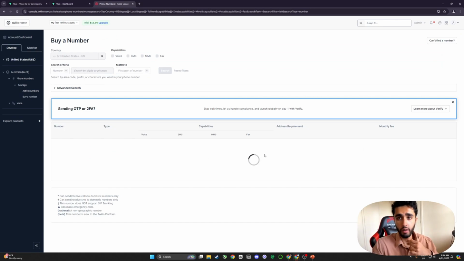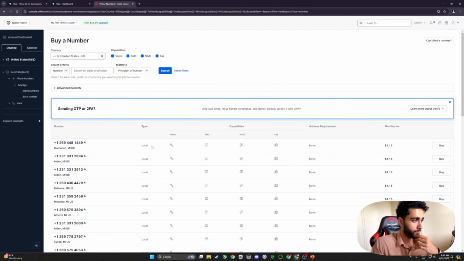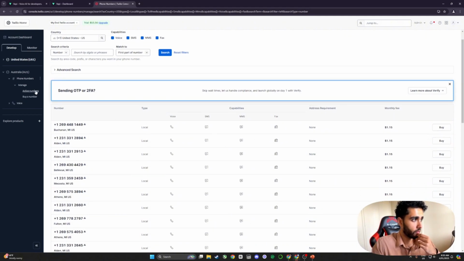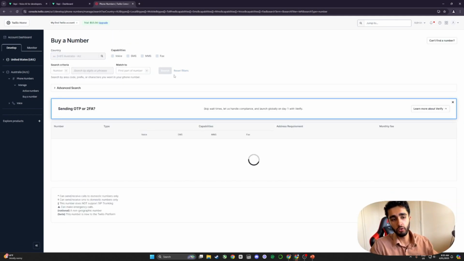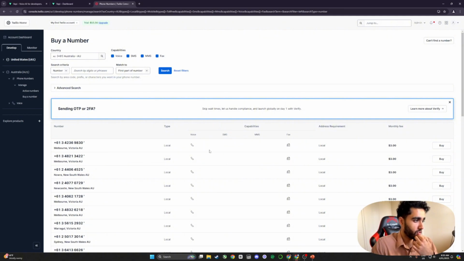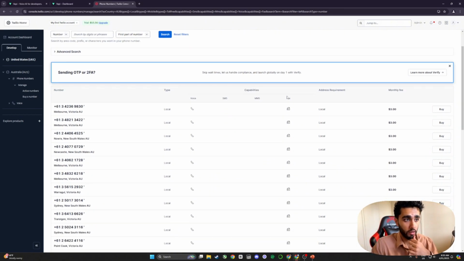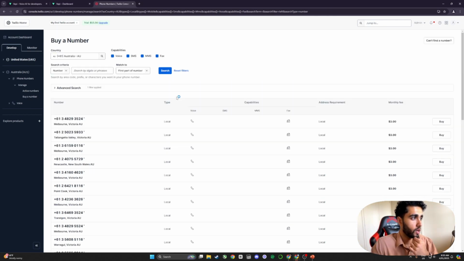And it'll load a bunch of numbers that we can buy. Oh, that's weird. I've got to change this country to Australia. Obviously, depending on the country you're from, use your native country phone number so it doesn't come off spammy or sketchy. And it's really important to make sure that you have SMS enabled, because in case you want to do follow-ups with any people for the reservations or for clients or appointments, you want to be able to automate a message.